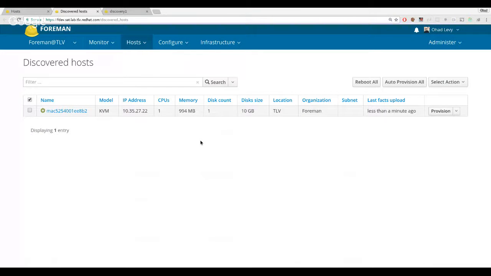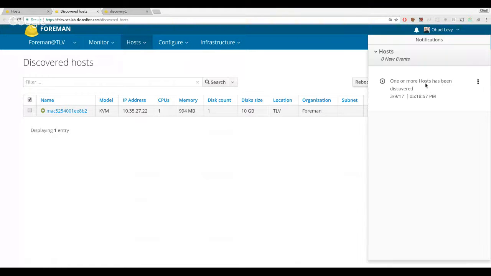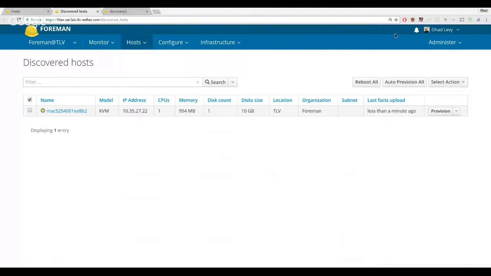which will take you to the discovered host page. There is a little bit of logic behind this, where since we can potentially discover multiple hosts, we didn't want to create multiple discovery messages. So you effectively have at least one discovery message here, as long as there are discovered hosts, meaning that if I actually delete this discovered host, then hopefully the notification will also disappear.